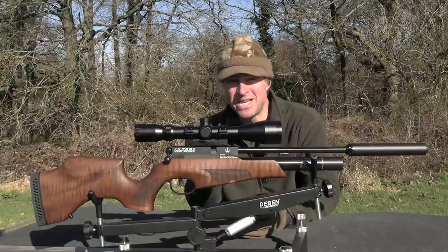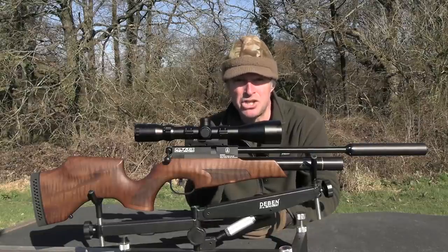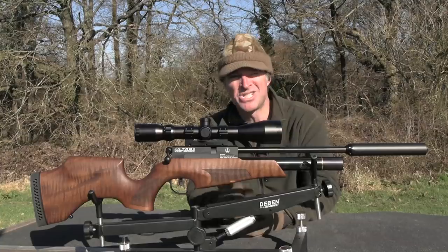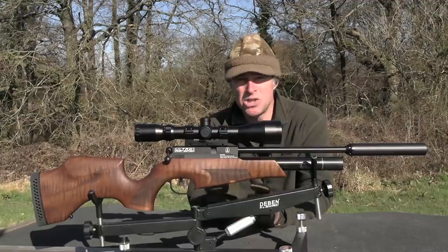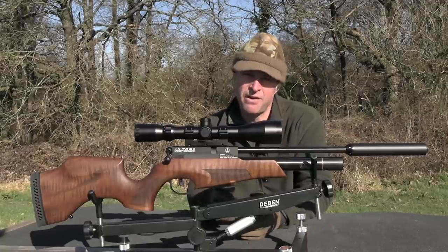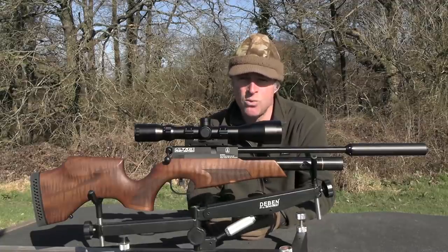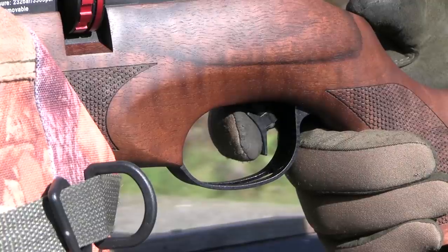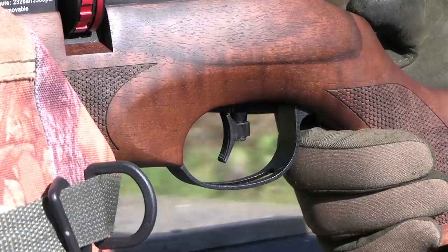Now, this unit is two-stage and fully adjustable. You can even tweak the position and angle of the match type blade. Straight out of the box, this one was spot on. It's got a fairly deep first stage, which comes to a really clear stop before a very, very crisp second stage break.